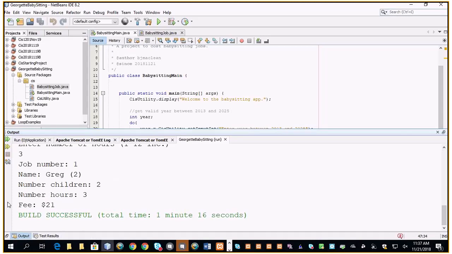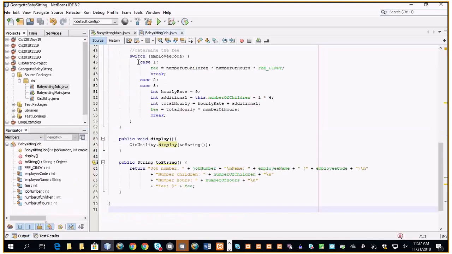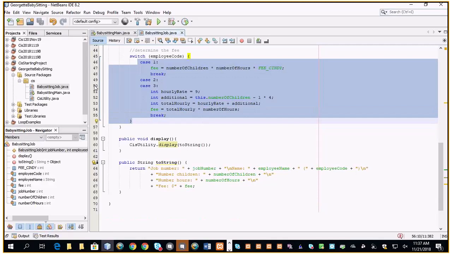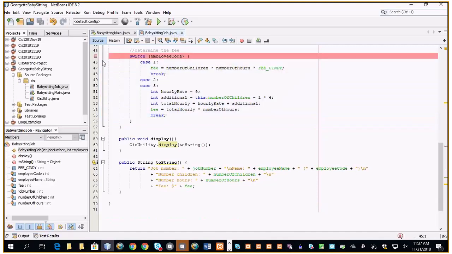You got a bug. Oh, I told you there's a bug in there. I knew that. Now we got to go fix that bug. So what's gone wrong? Our fee is not coming out correctly, right? So here's where we're calculating the fee. So I'm going to put a breakpoint here and watch it go. The things I'm going to be looking at is whenever I get to this point, my attributes should all be set correctly.